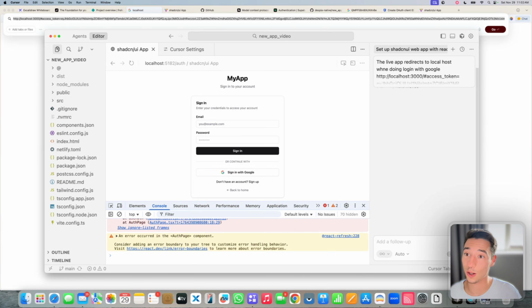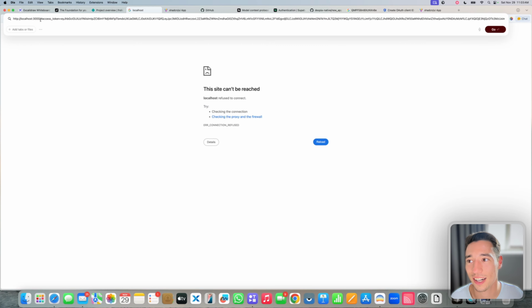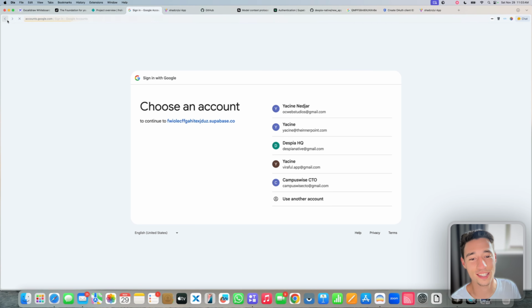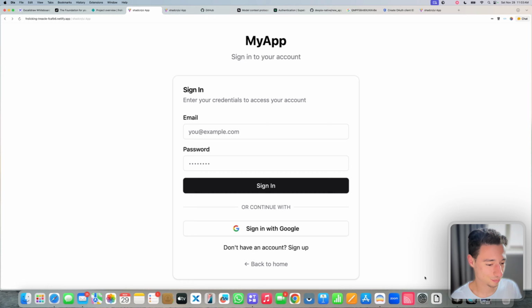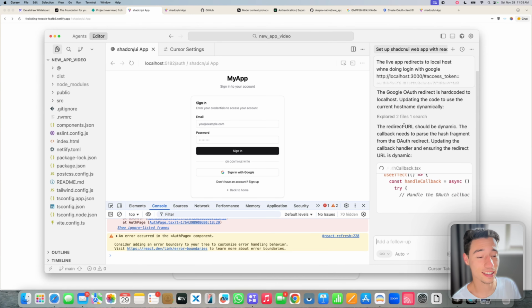If it's not in localhost, take whatever the current custom domain is. Because right now it's just going to localhost, which we shouldn't go to localhost for login. While it's good that it's going somewhere and the login works, we're stuck at localhost here. So let's go back. And now Cursor will be fixing the issue here for us.